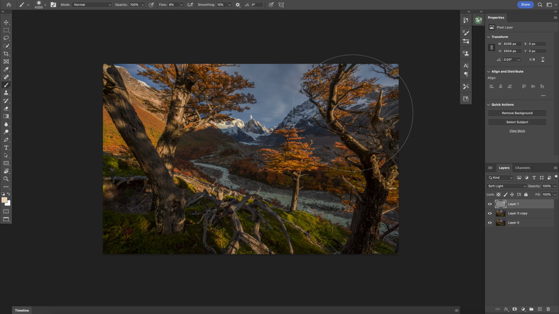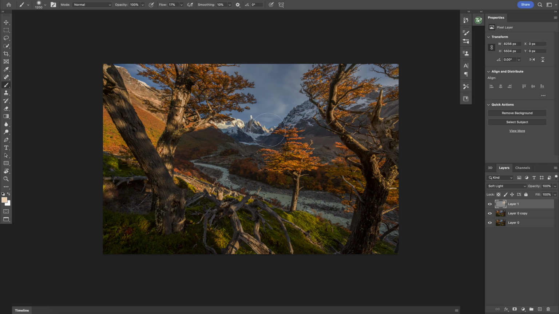Just clicking softly. Okay, that looks good. Now with a little bit higher flow, I'm going to make the brush smaller and just hit the outside here of the image, just so it's painting on there. We really don't want to paint too much in front of our branches because that wouldn't look really realistic. So I'm just going to go in here and paint kind of away from the branches.